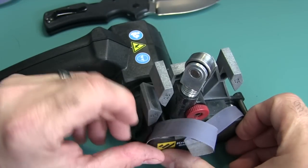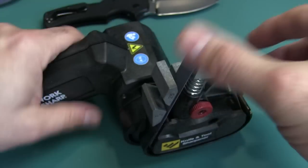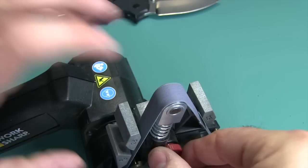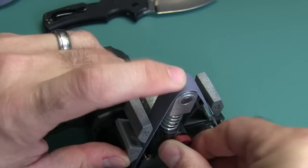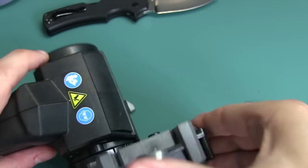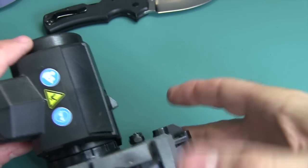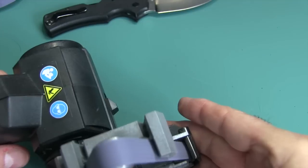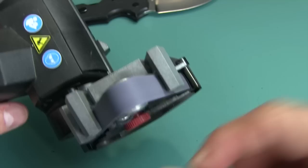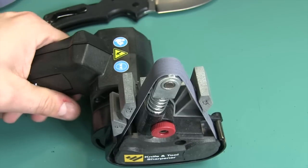I've actually used this a lot, and I'm just showing you everything that could possibly go wrong as a good example. So now that my alignment is way off, you can see how it's pushing all the way to the edge. You just adjust the knob until it pushes in the other direction. You want to get it centered so it stays right on that wheel.